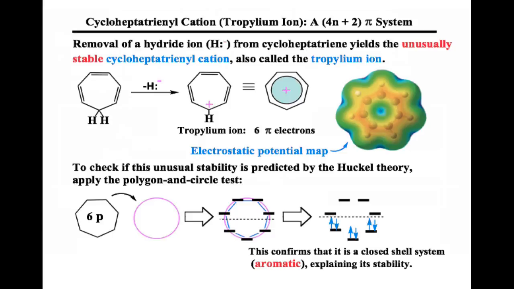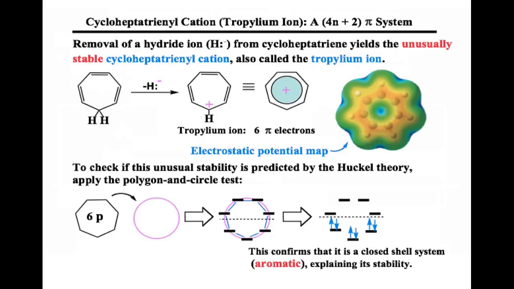However, you can imagine this molecule losing a hydride, H minus. In doing so, now you've got a carbocation on this carbon. And the carbocation, the positive charge resides where? It is in the plane, but what's the orbital on this carbon now? What's the hybridization? It's sp2, so it has a p orbital, right? So now every atom has a p orbital. And what will happen is this molecule flattens out and it forms what's known as the tropylium ion. This 7-membered ring is known as the tropylium ion.